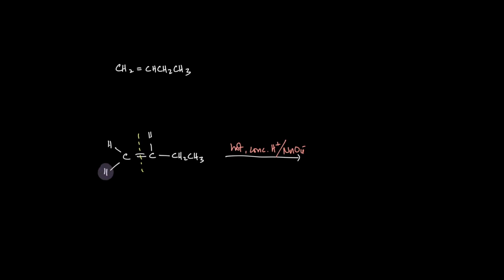What does the CH2 give you? This carbon on the double bond is bonded to two hydrogens. So what is this converted to? This is converted to carbon dioxide and water. A CH2 is converted to carbon dioxide and water. And here what you have is one hydrogen and one alkyl group. So what do you end up making here? Propanoic acid, right? You have a carbon bonded to a hydrogen and an alkyl group. This carbon over here ends up getting a double bond O, okay, where the double bond was, and the H becomes an OH. And you end up making propanoic acid. Okay. If you rewrite this, you get CH3CH2CO2H.